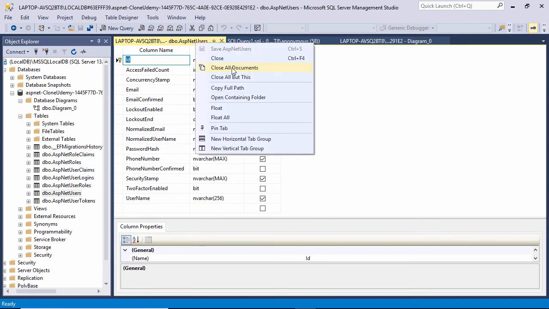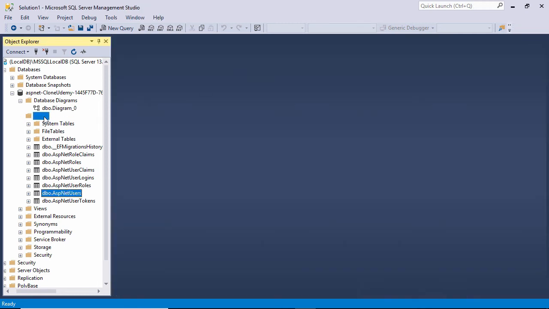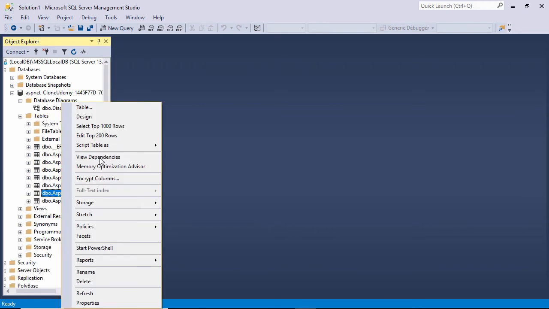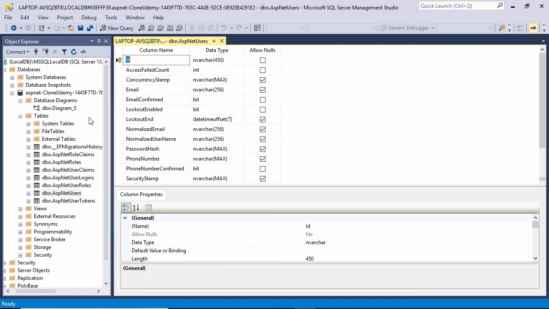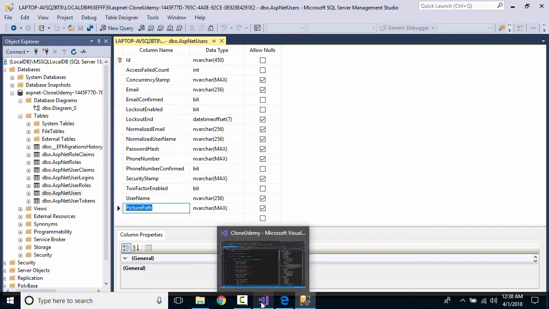Let's close all documents and refresh these tables. Now click design. At the bottom now we will see the extra column, picture path, what we added before in our migration.